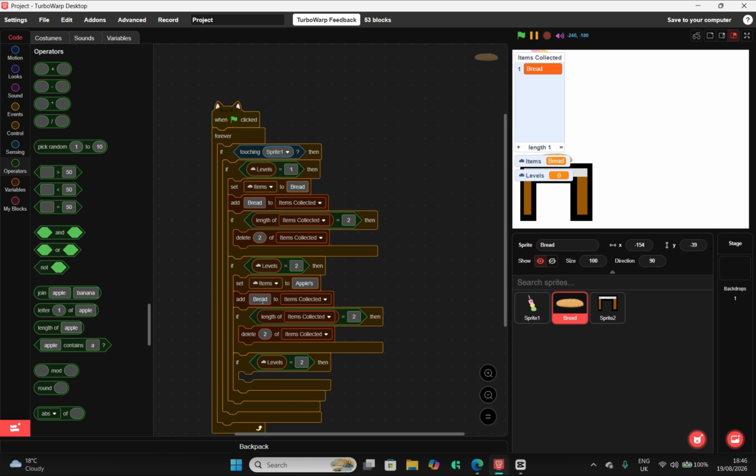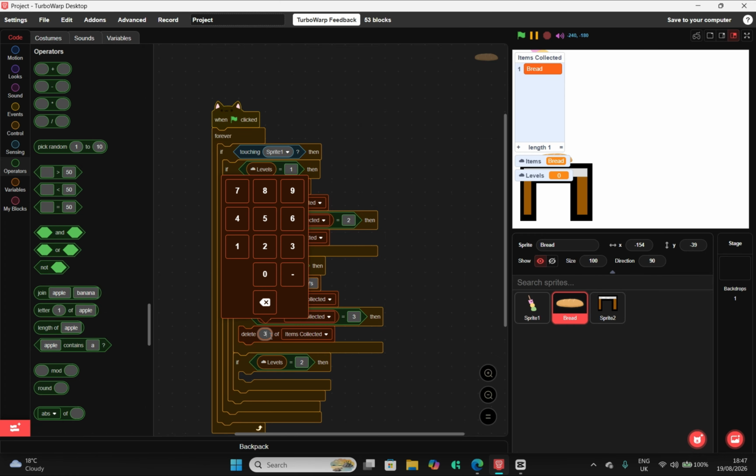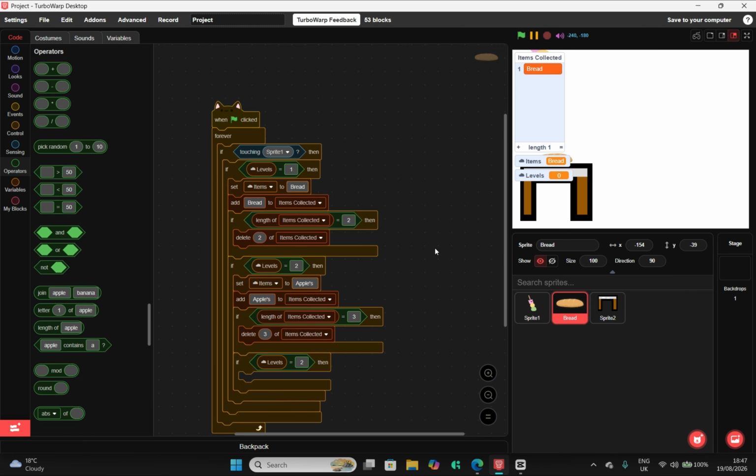And yeah, so you want it to add that to whatever you want it to be. And then if items length is 3, it's going to delete item 3 of items collected.